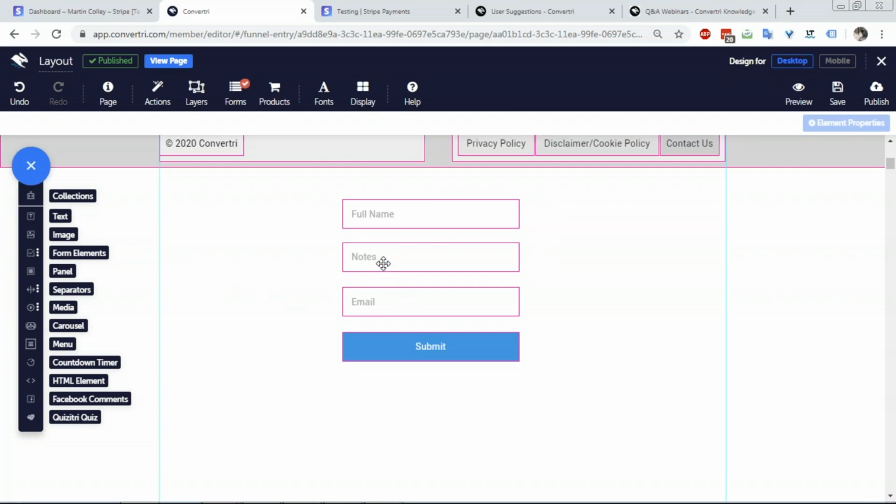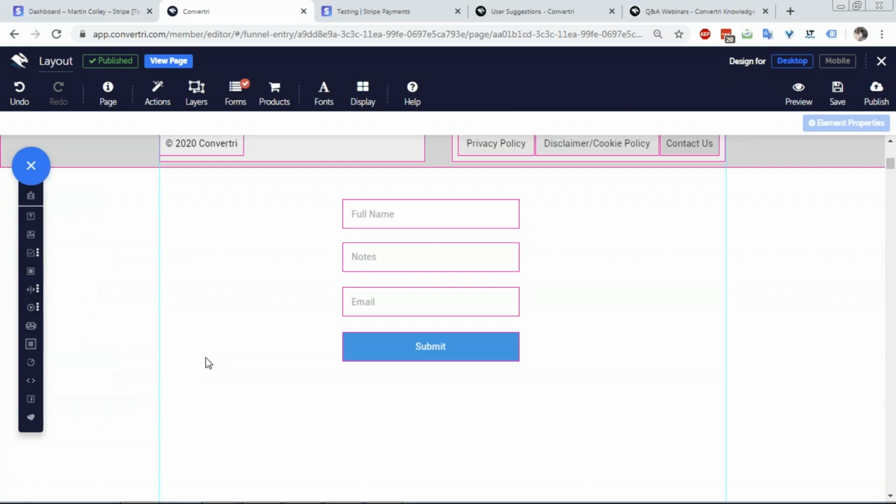Okay, so if this was what we wanted, a two-step opt-in form, which is basically, for anybody who doesn't understand it, you click submit, and then it would pop up and then actually ask for the details then. And this is a micro commitment that has been proven to help conversions.